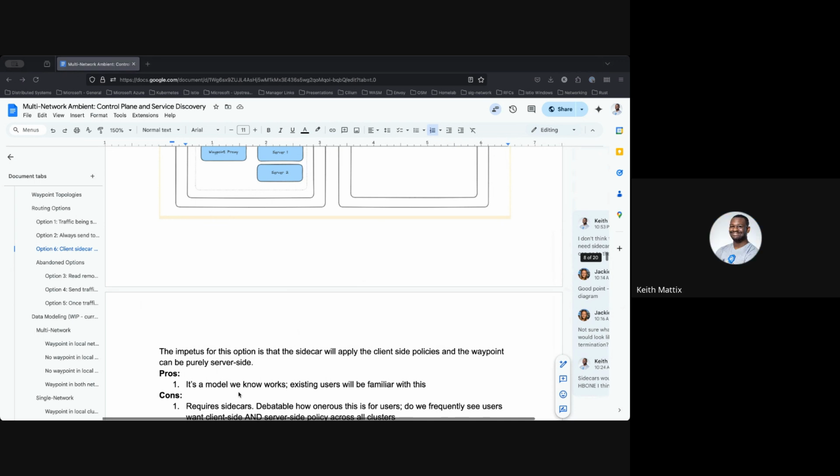Jackie? I just had a quick question. I know we're almost out of time, or we are out of time, but for option 1, I just want to confirm my understanding. Is part of the concern that both the consumer and the producer are going to be doing load balancing? So that's kind of the concern with the infinite loop. And then I guess in option 1, the consumer is doing security. Is that kind of the model we're operating under?